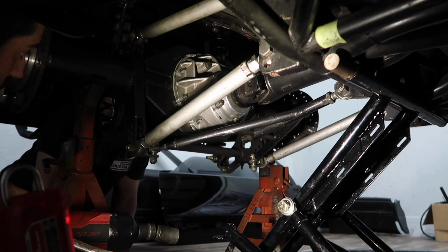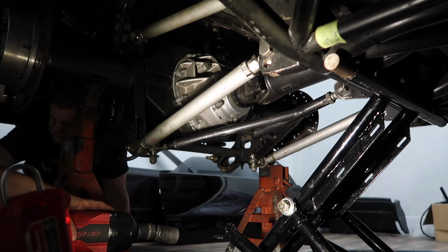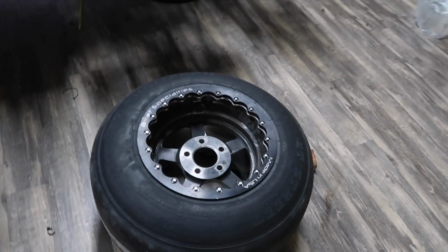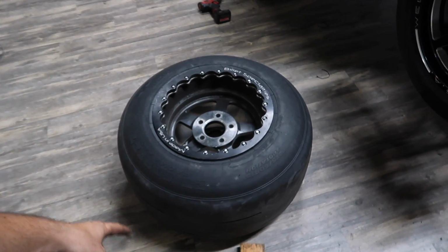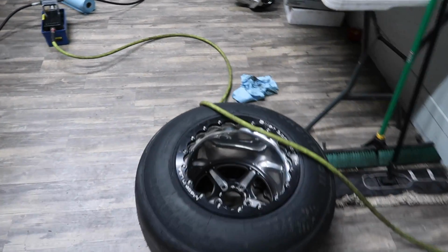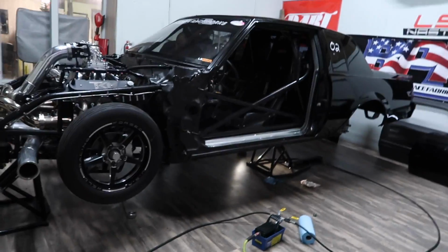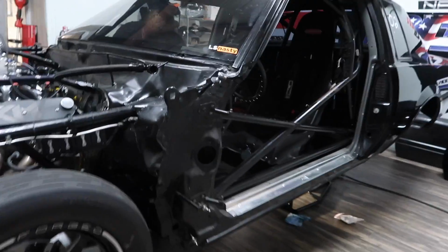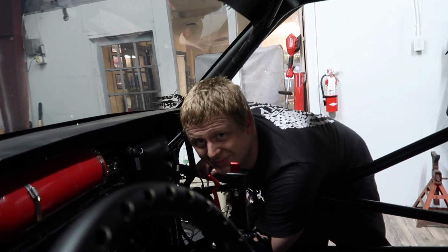Other than that, we'll put her up in the air and put the tires on it. Our fresh new shoes. Alright, we got our tires right here. Our 15 by 14 Built Specialties with the 275 Pro on there, just a brand new set of shoes. It's also good we're going out, Ben. We get to knock the newness off these. We're going to be out there new boot goofing. Did you hear that, Ben? New boots. How many payments? Three. Three payments.